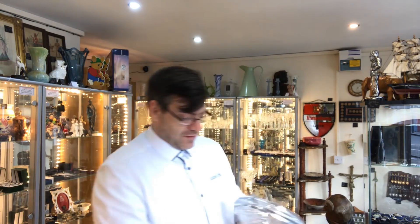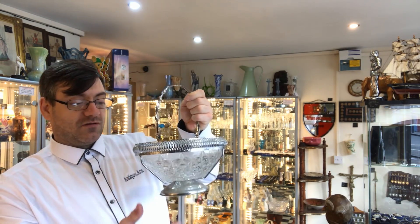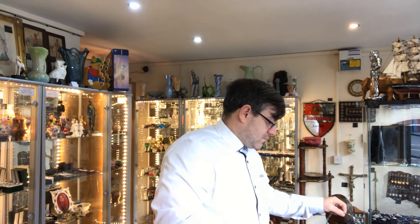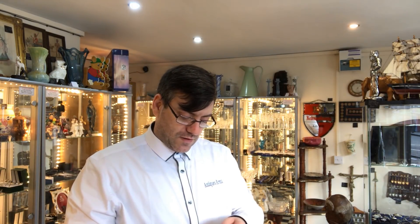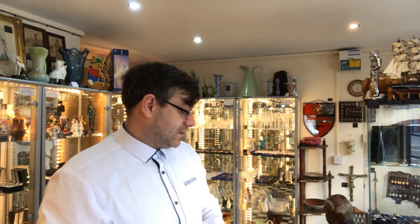I think there'll be enough here to double my money, maybe a bit more. We've got a 1950s pressed glass dish and a silver plate — or chrome actually — basket or bowl, a couple of quid again. This is quite collectible — it's an old nail kit with a pen knife, and what's actually quite nice about it is it says Concord on it. So it may have come in a souvenir bag when you flew on Concord or just sold as a souvenir. That's going to be a few quid just because Concord's on there.